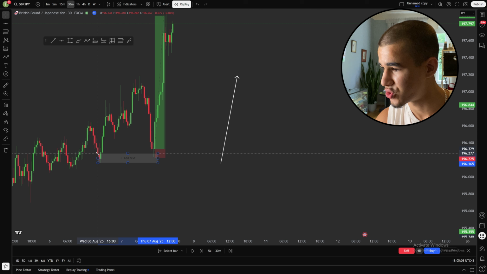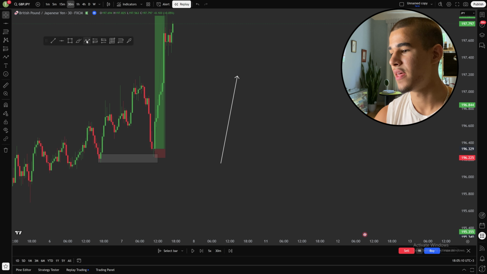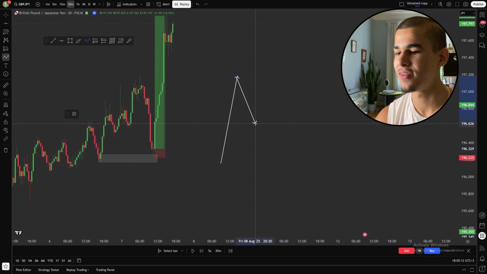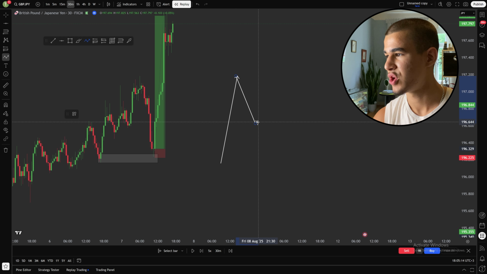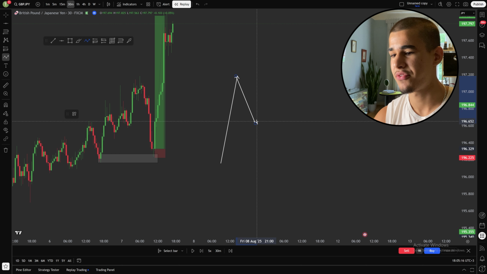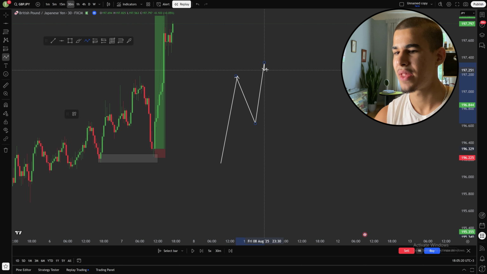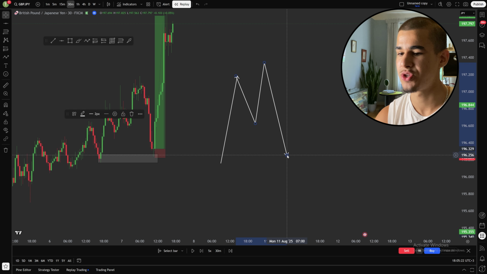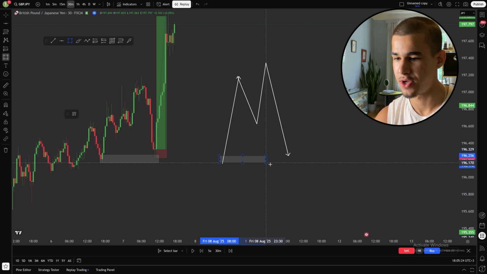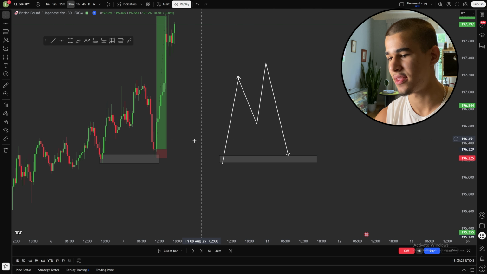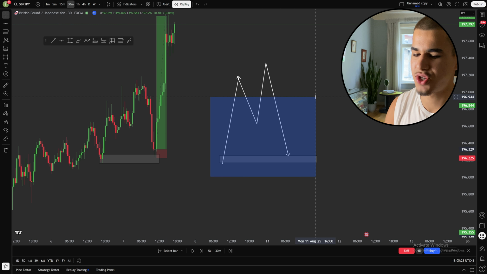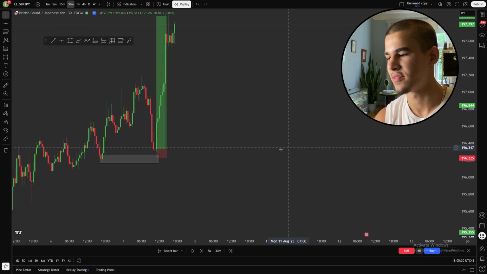As you can see in this example, I'll show you how to draw the zone correctly as well. Then what I need is liquidity above the zone, so a structure or a low. After that, I need price to take out its own low and own high, and then come directly to my demand zone, have a bullish reaction on the demand zone, and just take the entry. That's a quick introduction to what I look for, for the beginners out there.